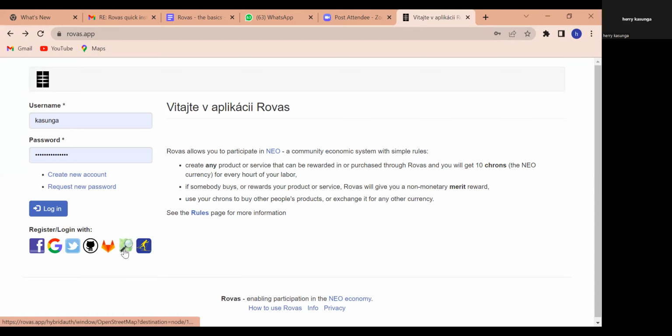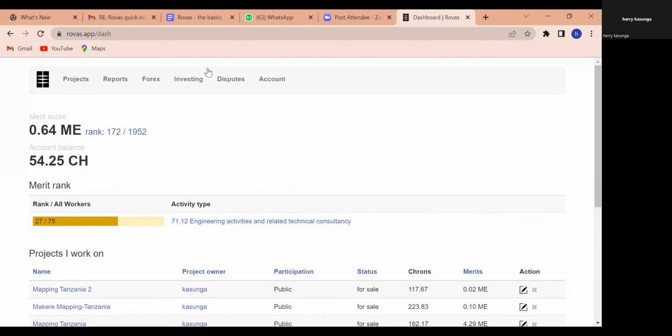For you, you will just click on OpenStreetMap and it will go directly to link your OpenStreetMap. You will have to fill in the details like your username and your password, as you normally log in to your OpenStreetMap account. After doing that, you will have an account on Rovas.